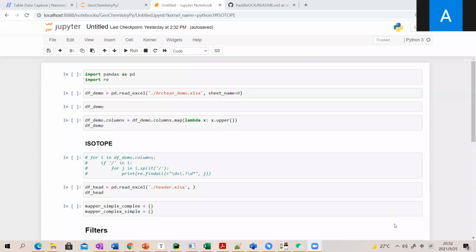Can you hear me? Yes, yes. Okay, which part should I begin first? The logging or the PDF to Excel? PDF to Excel. Okay, okay. And I didn't prepare well, so maybe I'll be a little bit not really fluent this time.